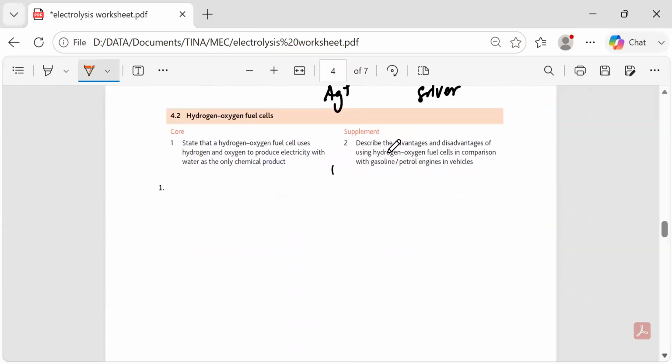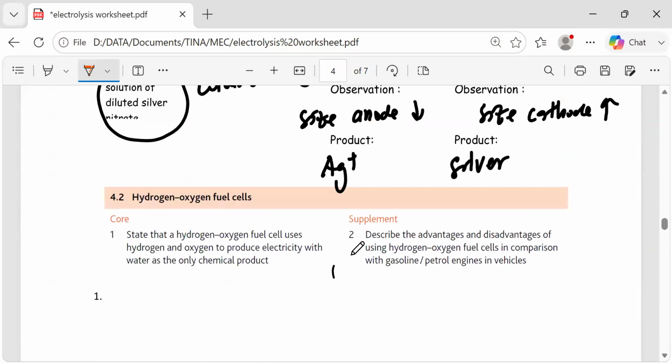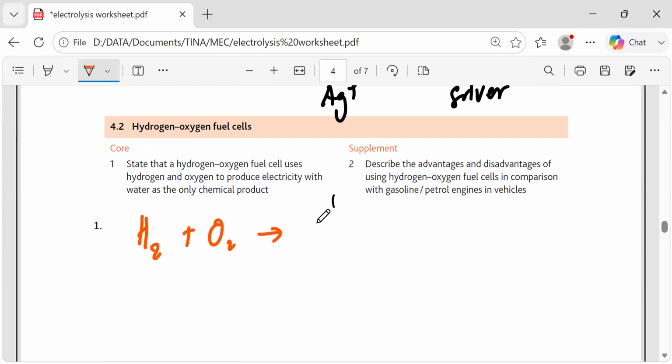Alright. Now, the last part we're going to talk about before we do some questions is called the hydrogen fuel cell. A hydrogen fuel cell is basically about electric cars. Electric cars run on electricity, and petroleum cars run on petrol. Why don't I make a fusion of both? That means I make electricity, but I don't have a battery. I have hydrogen as my battery. So if hydrogen burns in oxygen, I will produce water. Is this good or bad? Good.